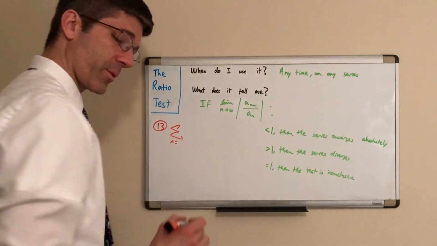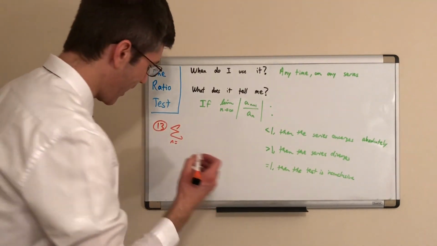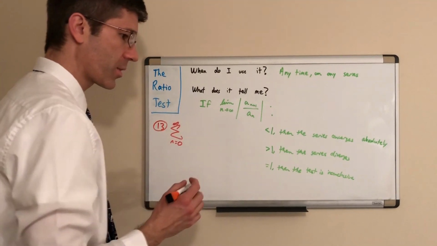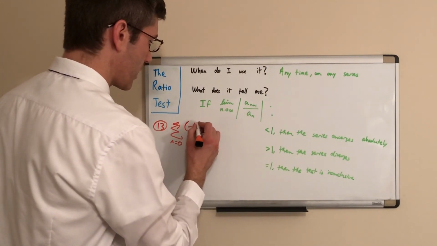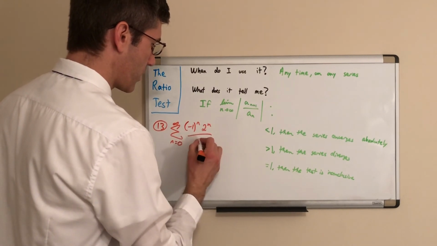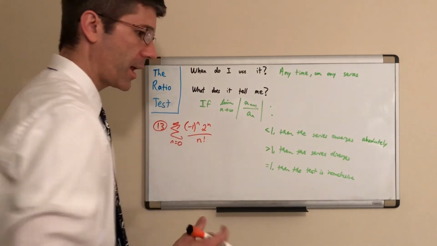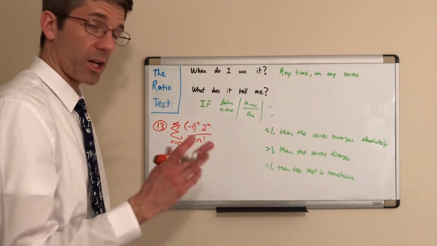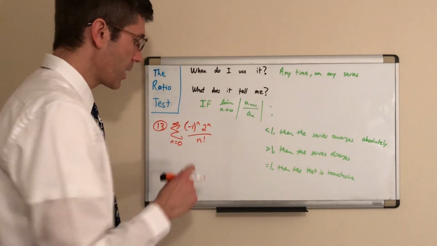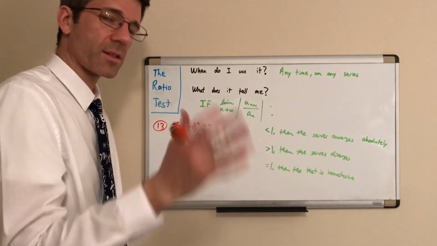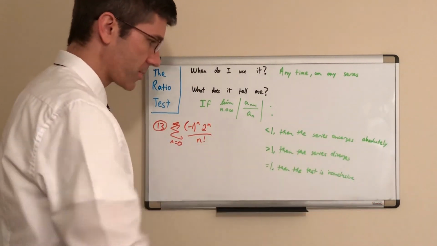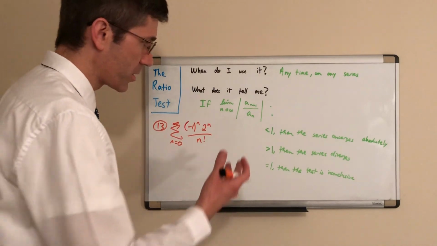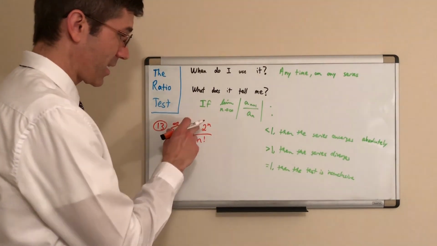N equals, well, what do you want to start at? You want to start at 1? Let's not. Sometimes they start in strange places like 0. And that's perfectly okay. This is going to be negative 1 to the n, 2 to the n over n factorial. So there we go. And I want to know if this converges or diverges. So if I wrote all these terms out, would it converge or diverge? This is an alternating series, by the way. That negative 1 to the n is going to switch the signs back and forth from one sign to the other as you proceed forward. However, when I deal with this, I'm going to do the absolute value, meaning I'm going to drop that negative 1 to the n, right?